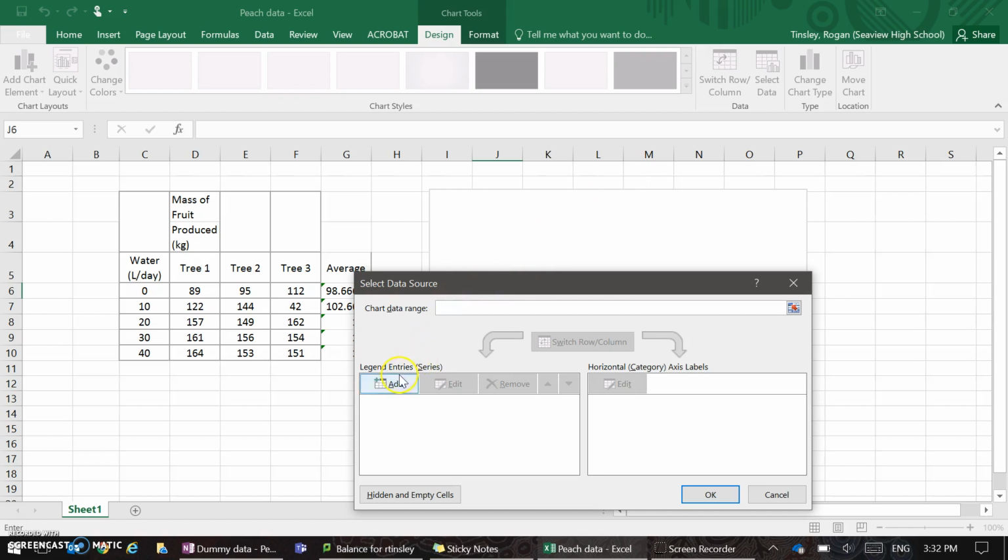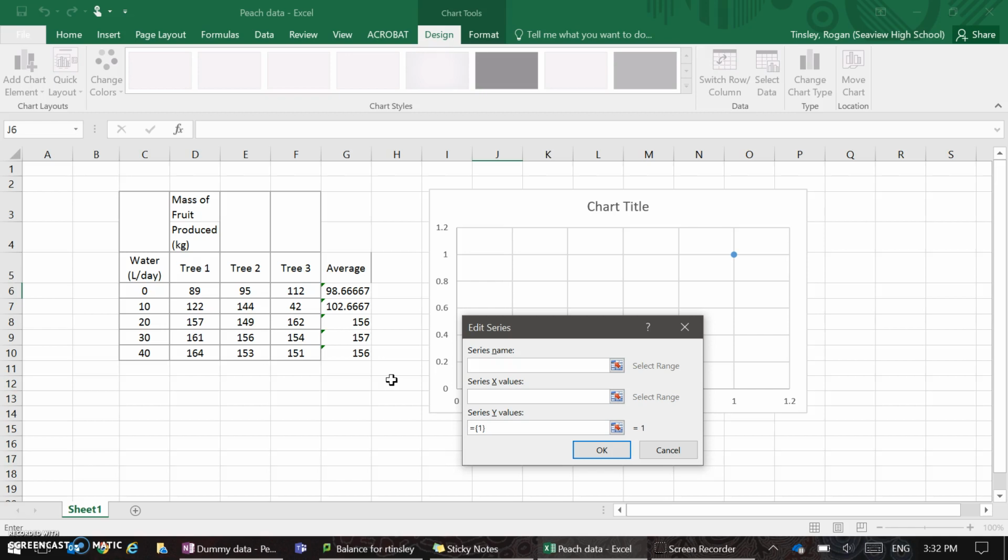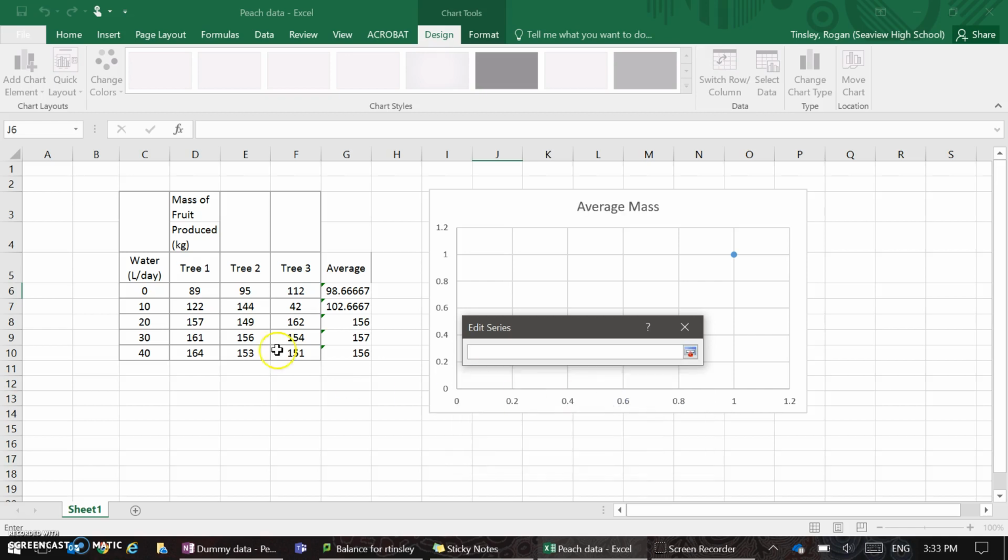So I'm going to add a series. That series is just going to be called Average Mass. Now what's the X values? So the X values are the values of the independent variable. This one here is a really useful button for selecting a range. If I click on that, then I can just drag through those.